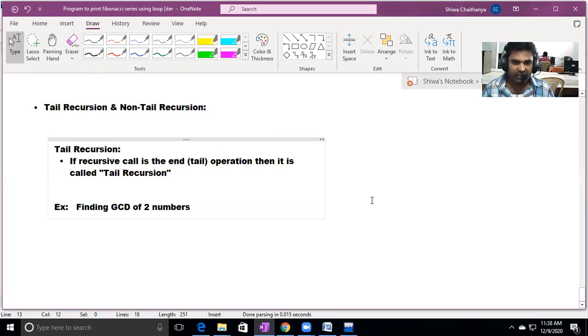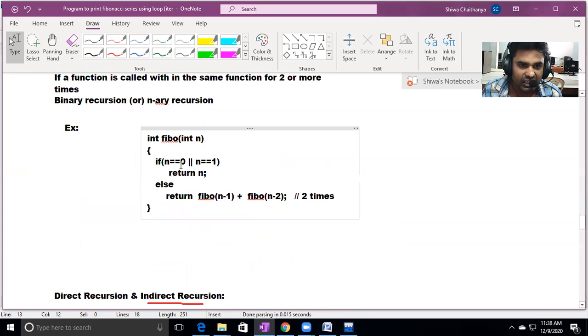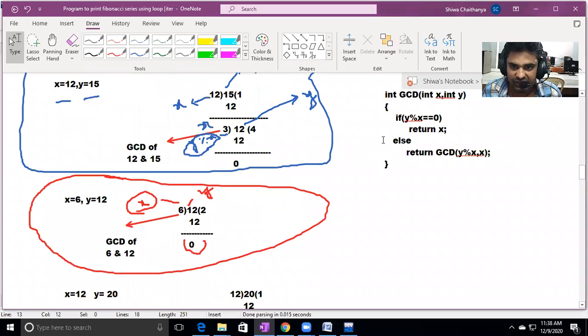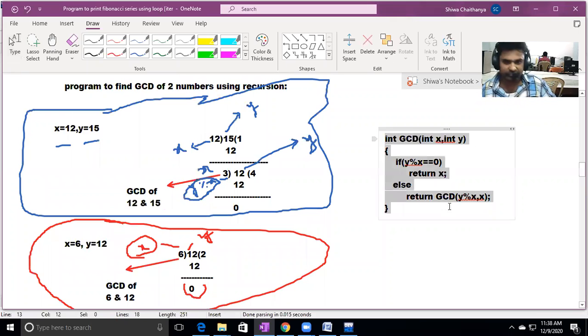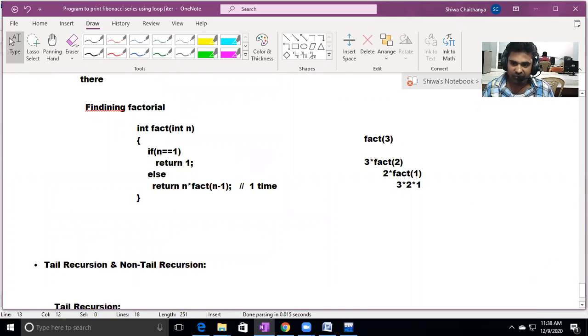Observe carefully here. Already we have written this code in the previous session. I'm copying that one. So this is finding GCD, which is an example for tail recursion.